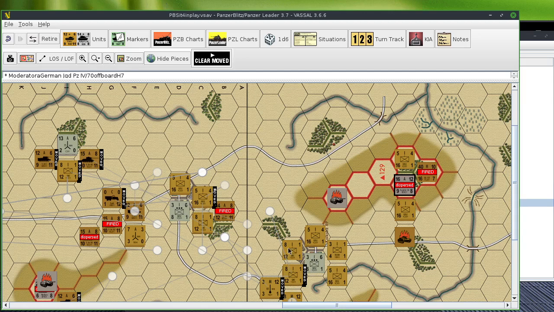Right down here we have A and H 16. So we have a 3-to-1. We have a 3-to-1 attack. Do we have any more? 1, 2. Half tracks can join in.